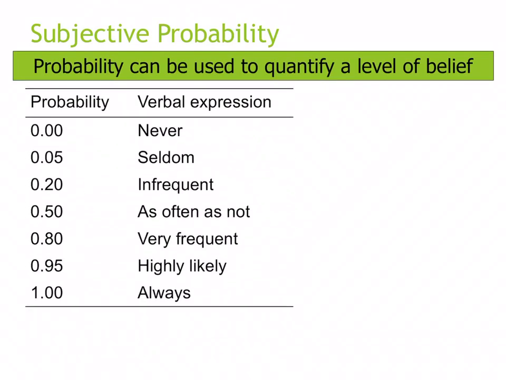When we say probability, sometimes we use different verbiage. These are some of the verbiage. If a probability is 0% or 0.00, we would say it's never going to happen, right? The probability of me flying one day is never going to happen. I'm never going to be able to actually float. Now I can fly an airplane, but I'm never going to actually float. The probability is 0. As our probability increases, it becomes infrequent, not as often, very frequent, highly likely, always. If something always is going to happen, it's always going to be there. It's 100%. It's 100% probability.